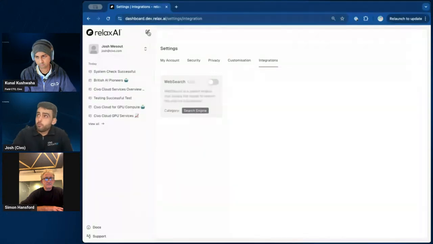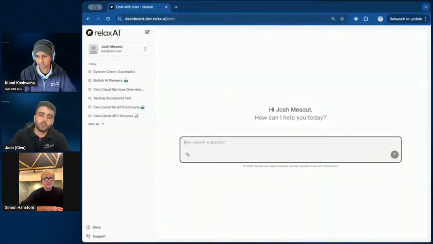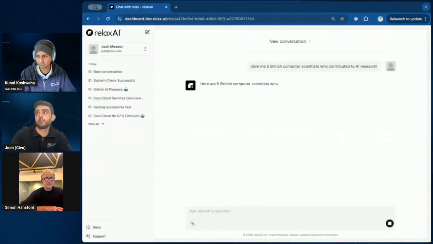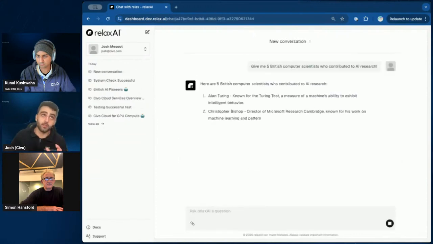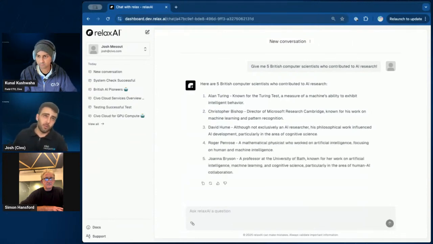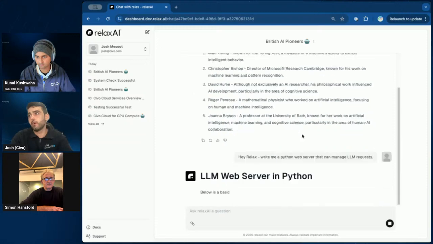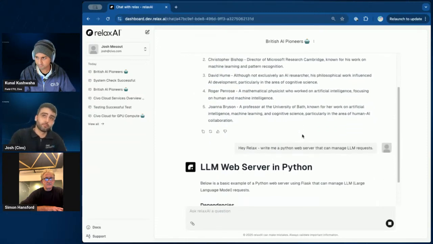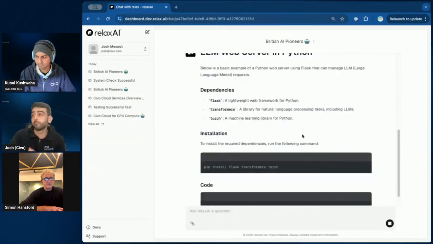Let's jump into a few example prompts to show you how powerful Relax is. I'll start with a very simple one, which is give me 5 British AI researchers. And what you'll immediately notice is Relax jumped to action, immediately started outputting a prompt. And where you can kind of see ChatGPT start to stutter and start to slow down, Relax is consistently performant. These are really interesting viewpoints that you can have, but actually, to mirror onto Kunal's demo, Relax is very efficient at being able to write code alongside answering large-scale questions.